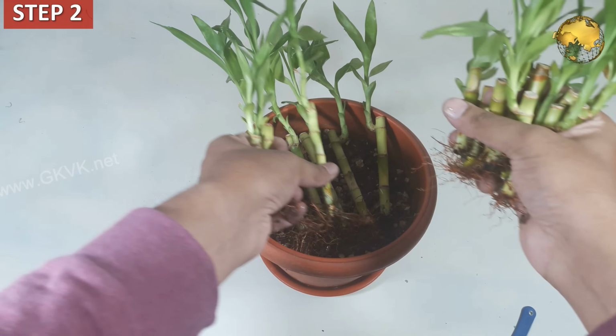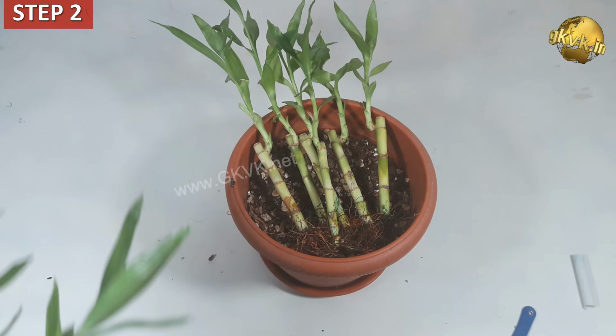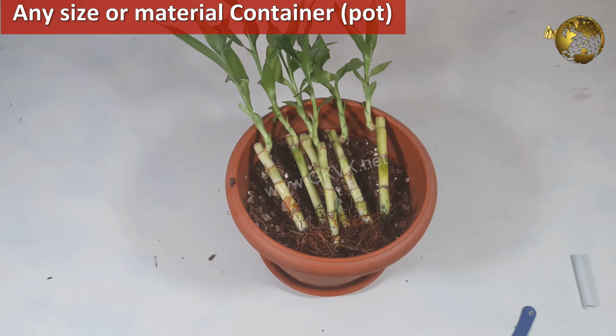The step 2 is selecting the container or pot for potting the lucky bamboo. This plant has no preference for container size or the material of the container. You can choose any good size container, either plastic or clay or anything, doesn't matter, because you will not be keeping this in direct sunlight.